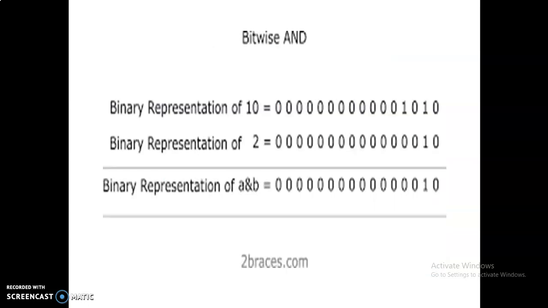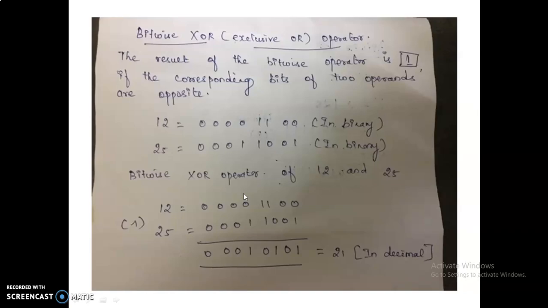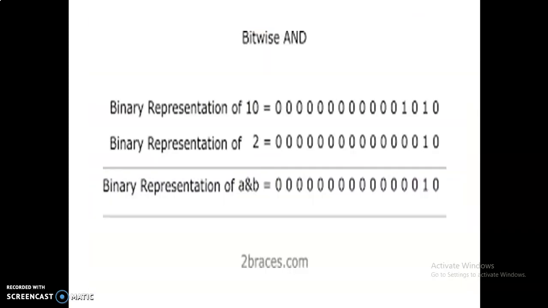This is the example for bitwise AND. In bitwise AND we give the input in binary format only, that is, bits. Here the binary representation of 10 is displayed, and this is the binary representation of 2. Now we are going to AND A and B. Bitwise operations are going to be performed, so a single ampersand is used here, not logical AND. So A bitwise AND B.